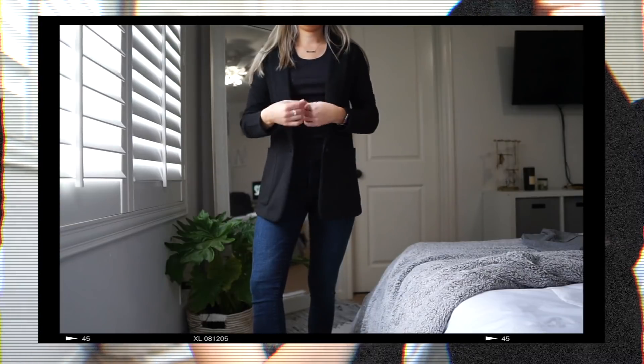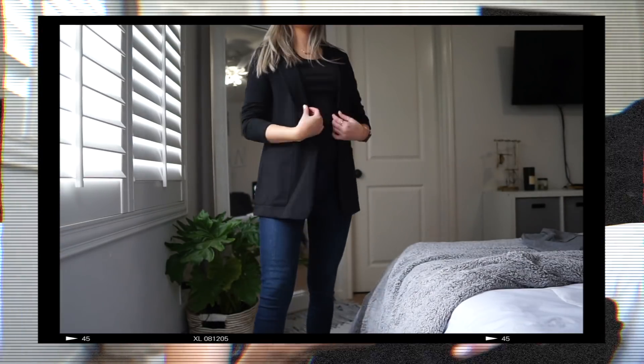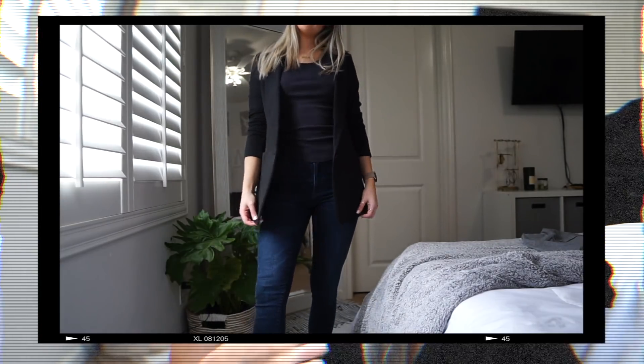I have some pieces I got about a month ago that I never showed you guys. For those of you still in the working corporate world, these are awesome — and fun for dressing up an outfit too. The first one is a really nice soft long-sleeved blazer. It's a cozy material, not that thick crispy kind. It's actually warm, which is great if you have a cold office. This one is a size 4 and I got it on sale for anywhere from $5 to $10 — normally like $40 or $50.